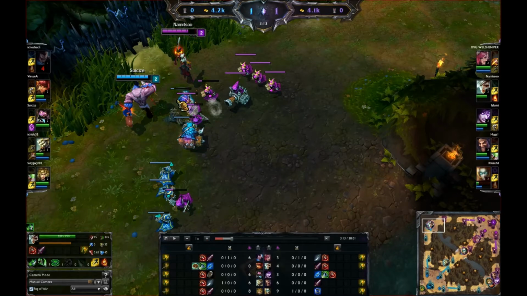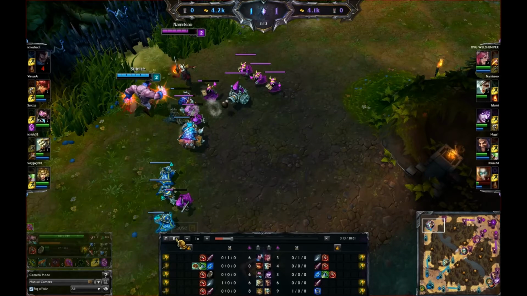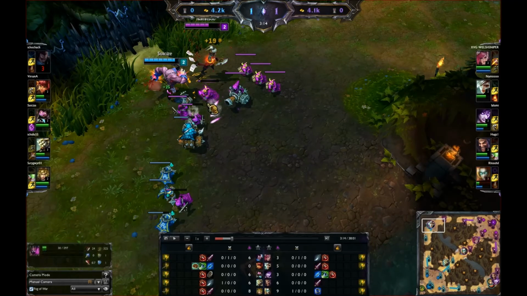So right here, you're about to CS this minion. Mundo is in perfect trading stance, because he's going to hit you. Notice how this minion isn't being focused by his minions? Maybe it is, I'm not sure. I don't think it is. I think the cannon minion's actually hitting this. I haven't been paying attention enough, because I've been pausing the video. But as soon as you CS that minion, Mundo hits you.